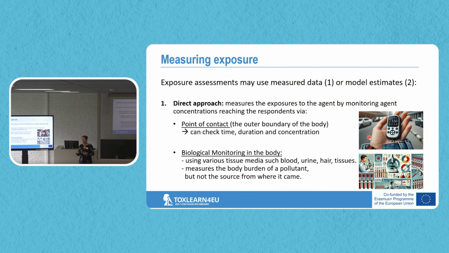But also, for instance, black carbon, you will see that at Vito on Tuesday or tomorrow, that you can carry a device with you where there's a filter and they actually measure the black carbon exposure on your body, let's say. So you take the machine with you and then it's a more realistic direct measurement of the exposure. We can, of course, go a step further and look in the body, like in blood, hair, urine, really measure, okay, how much of that chemical or that compound has actually entered the body? What do we measure as an internal dose? So that is, of course, also a direct measurement of exposure, and this is done a lot in biomonitoring studies.